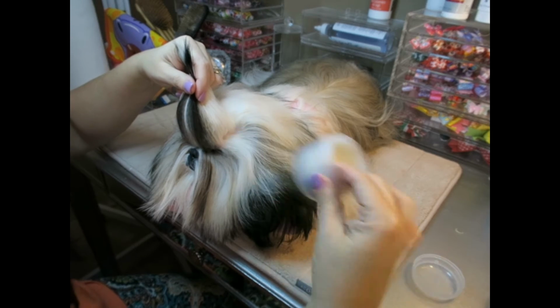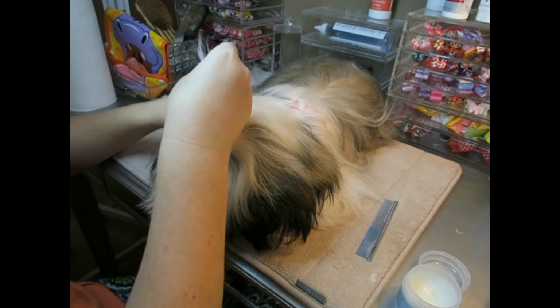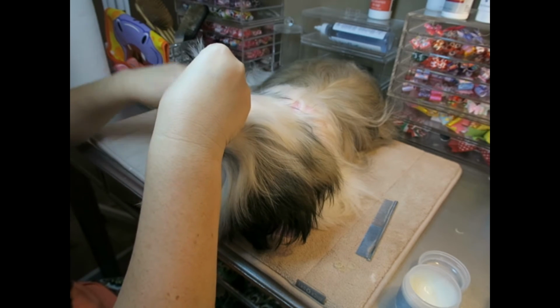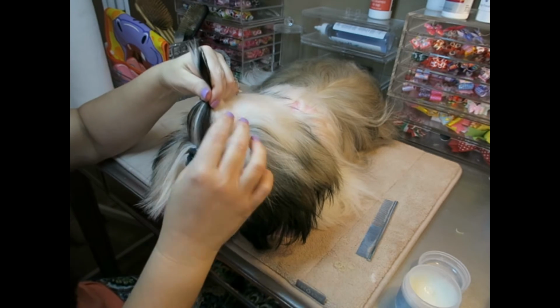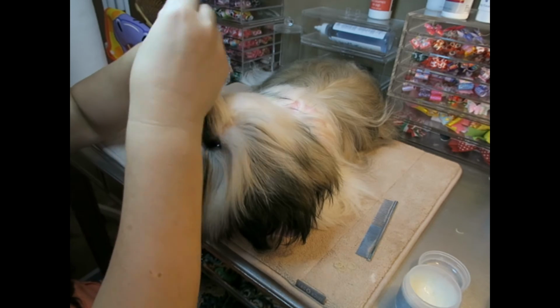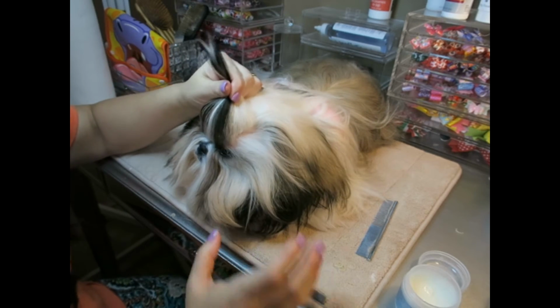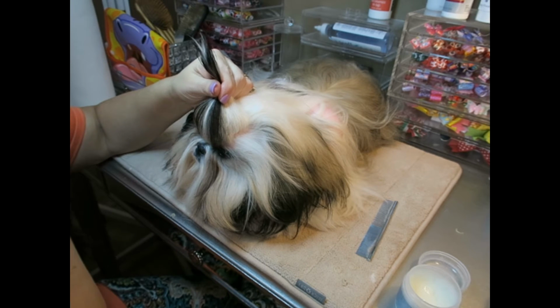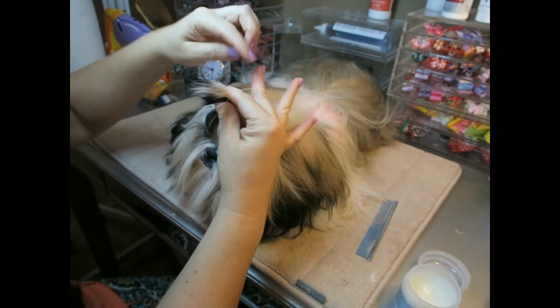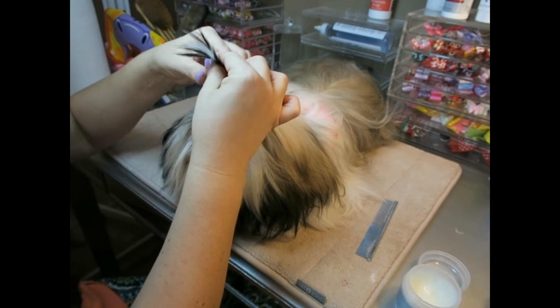Then I'm gonna use my Picture Perfect. I'm gonna put a little bit on my fingers and I'm just going to smooth it over the part that I have pulled up. Now what this does is it kind of keeps all of those hairs together and it makes your top knot stay. Okay, and then we're going to puff it out like this. So what I'm going to do is I'm going to hold it at the top. And then I'm going to use a 5/16 band. And I'm banding it sort of towards the top. So I wrap that around a few times.